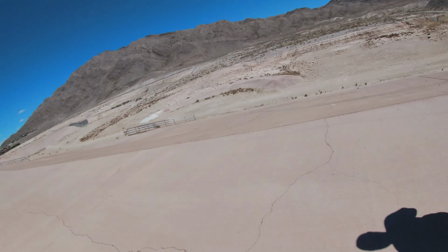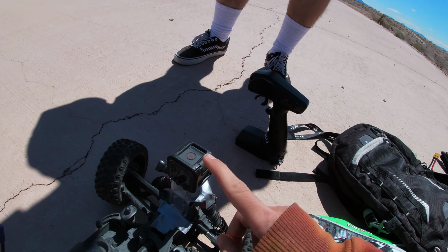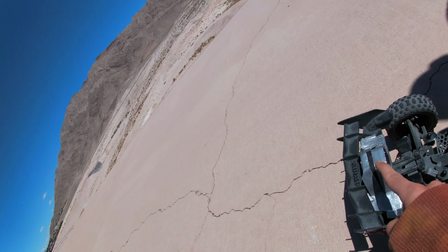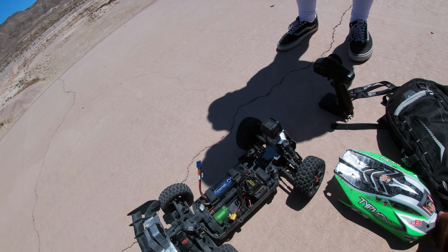Shout out to D. Anyway, I'm going to explain this real quick before we get into it. So the RC car has two cameras on. It has two GoPros: a GoPro here for backwards facing shots and a GoPro here for forward facing shots. So we get the dust. And I'll be switching back and forth between all that.